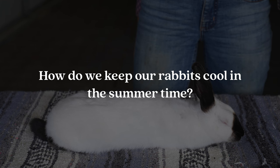Question number fourteen is: how do we keep a rabbit cool in the summertime? Here where we are it gets very hot, so it's very important that we keep our rabbits cool on those hotter days. A couple of the steps we like to take include spraying down the room that they're in and setting up a fan to keep cool air circulating, giving them frozen water bottles to lay on, and spritzing their ears with water. These are all acceptable answers to give to the judge.